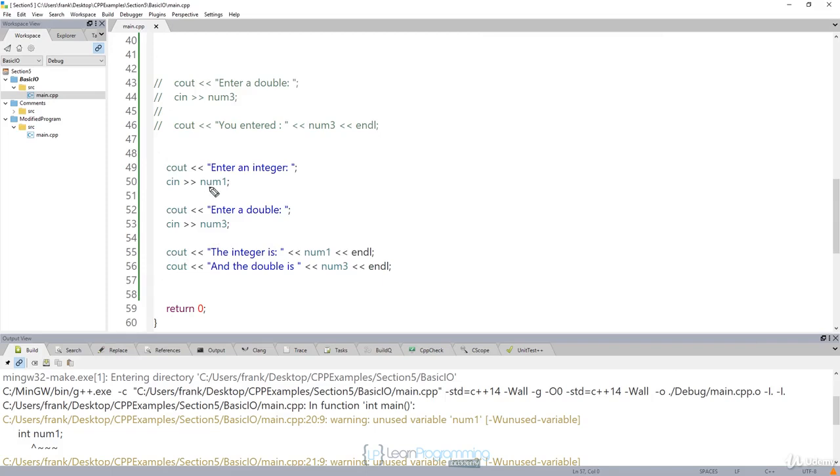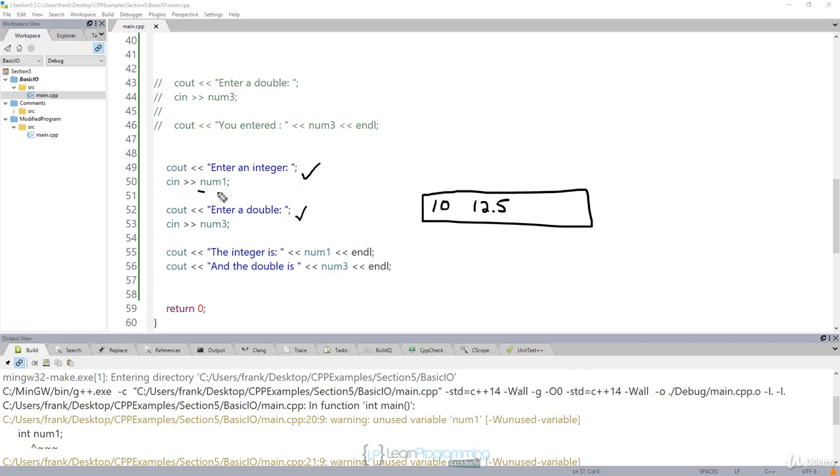This one is saying, enter an integer, and you're going to read the integer into num1. And then it's saying, enter a double, and you're going to read the double into num3. Now if we run this and I type in, let's say, 10 space 12.5, that's not a problem at all, right?